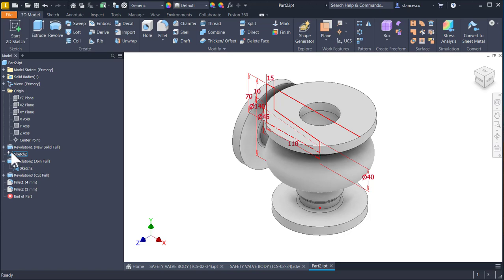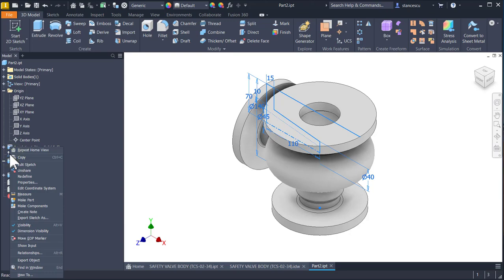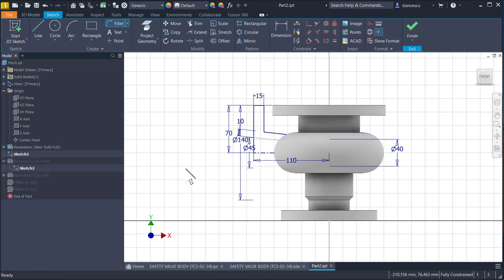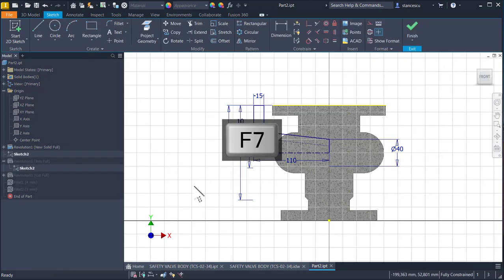It goes here so that when we are at the end of the part we can use it because it's before the end. I select this sketch, right click and then edit sketch. What should I edit here? I edit this line, making it not construction line.